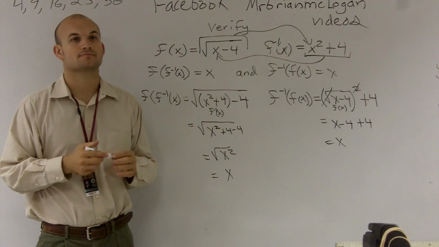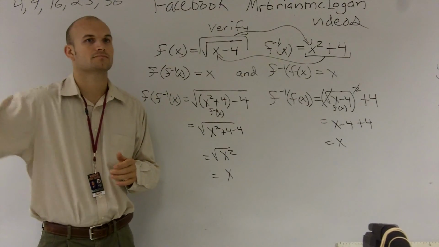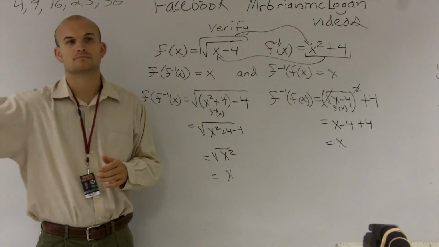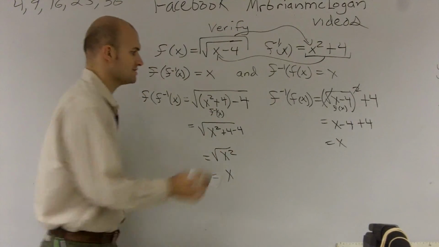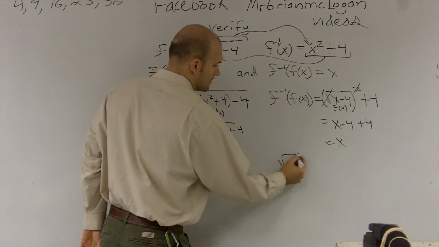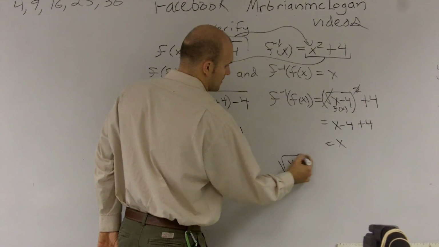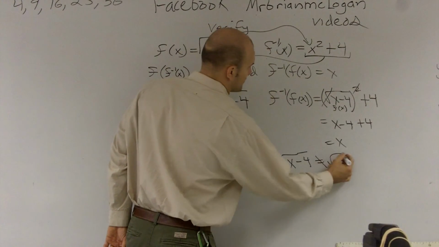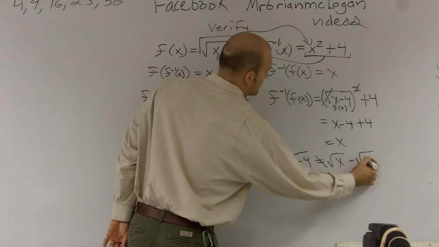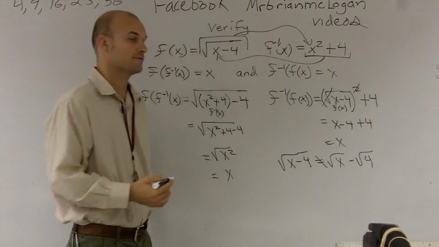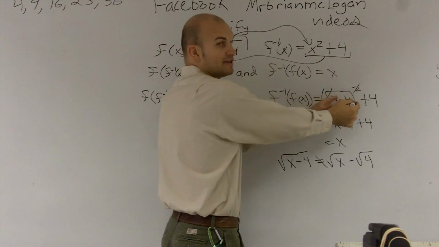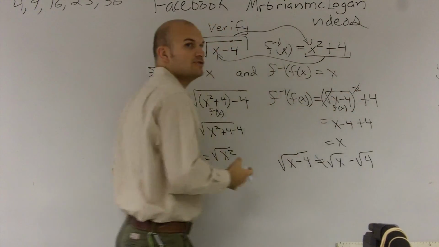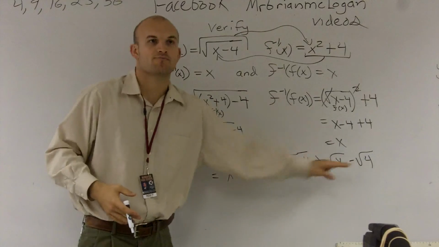Yes? I thought when there was like addition and subtraction under the radical that you couldn't simplify it. You're right. Well, what I was saying is, I was saying this. That's what I was saying you couldn't do. Okay. But you can cancel those two out because this is the square root of everything, and that's the square in that. So that you can cancel those out like that. I was just saying you couldn't break it up like that.